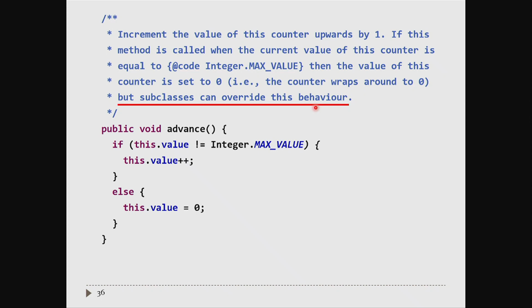Now the compiler is not actually going to check this. The compiler never reads the comments, and it doesn't try to ensure that this is true. So if you don't put this into your contract, the compiler doesn't care. You can write your subclass and everything will be fine. But anybody using the Counter class will be upset, or could be upset, when they end up with a counter that doesn't actually wrap around to 0, because that's what you promised before.